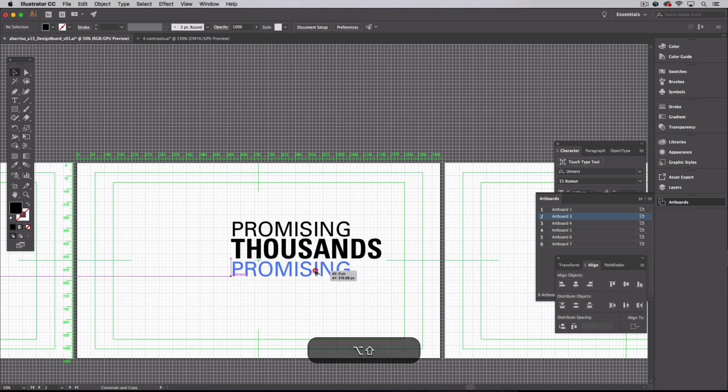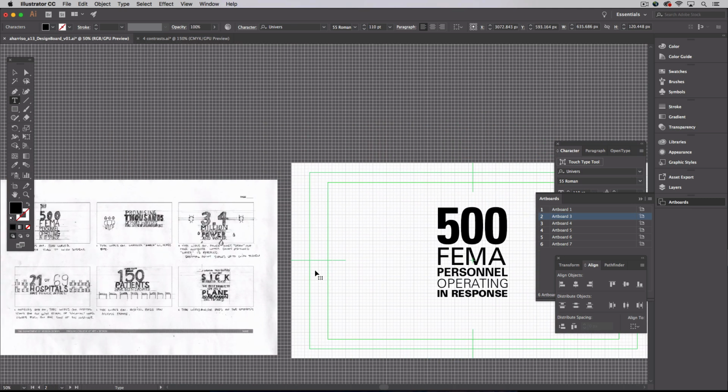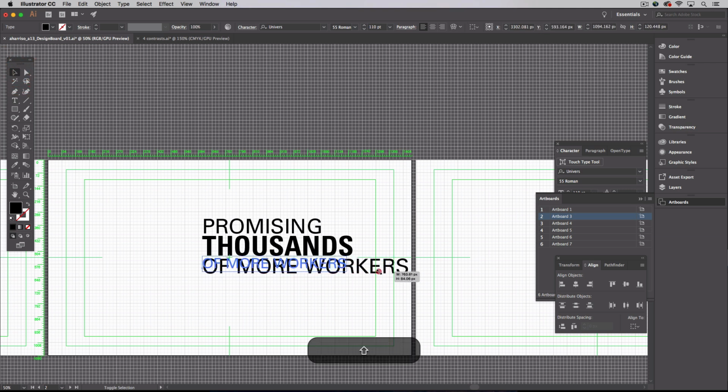Next piece of type is of more workers. Just going to scale this one down again, holding Shift. Maybe a little smaller.